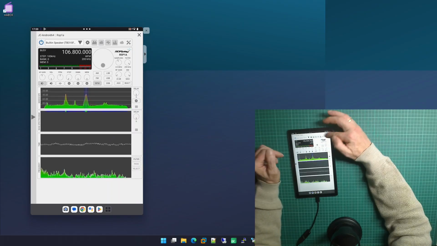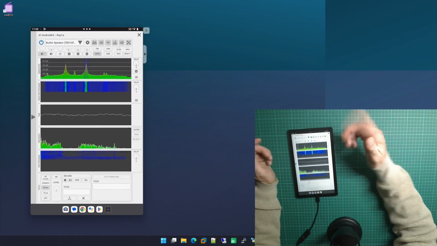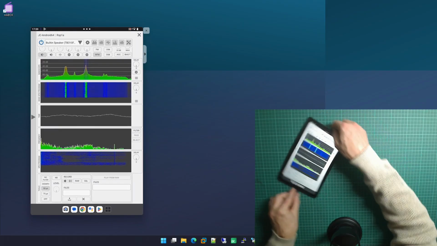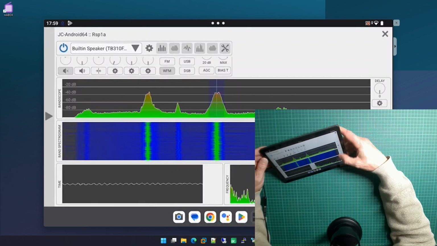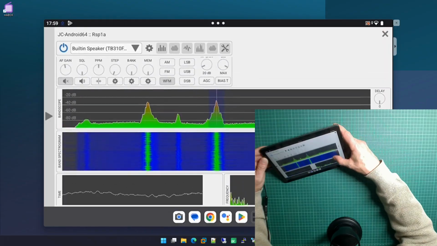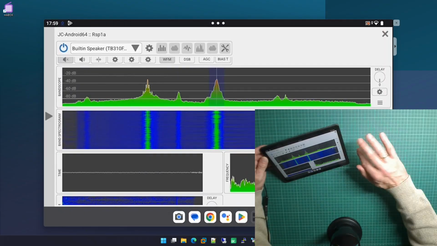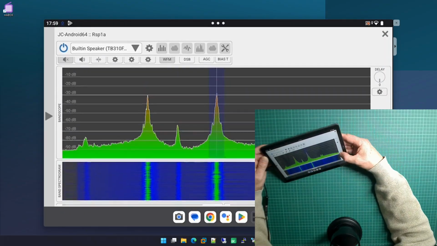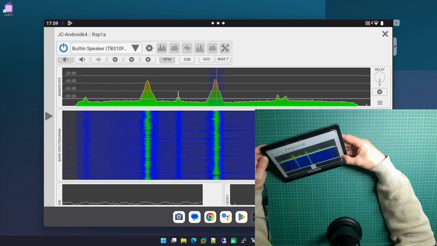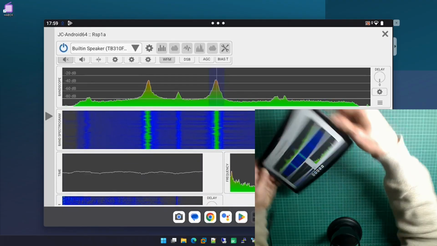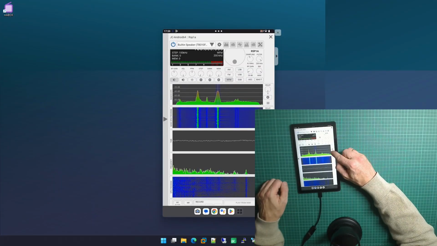For the rest, I have to say exactly the same. It is the same behavior. Let's see how this works. You can also use it in wide mode, and it behaves in the same way as on a PC. So the band scope and band spectrogram go wider, and you can also extend the height of any of these two panels. I'll put it back to normal. And also here, of course, we can do the same.